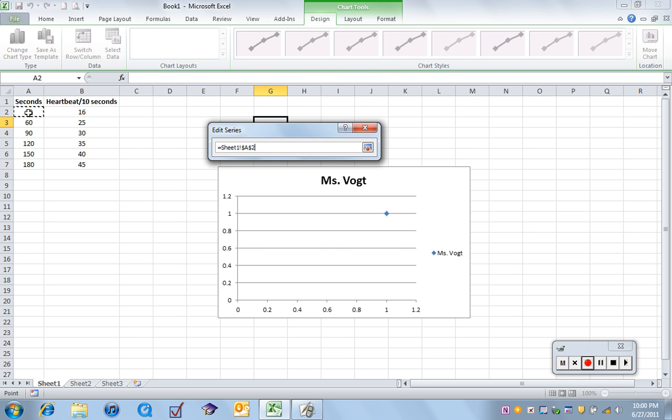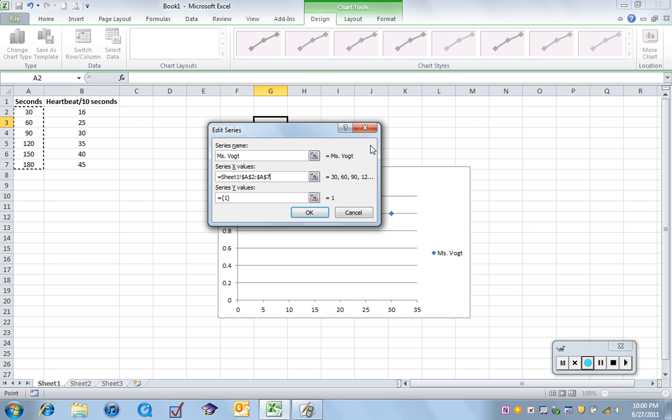So time is our X variable. 1, 2, 3, 6 data points there. And when you highlight it, the box will flash around it. Don't worry about the dollar signs, the exclamation points and stuff over here. It's computer programming code. You don't have to understand it. And when you're done, you click on that button again on the outside. So that's our X values.